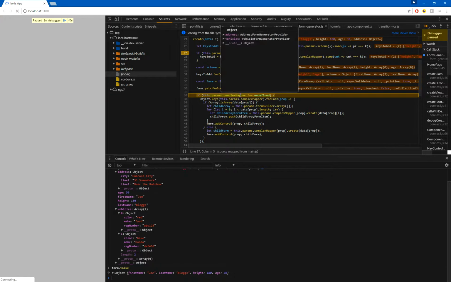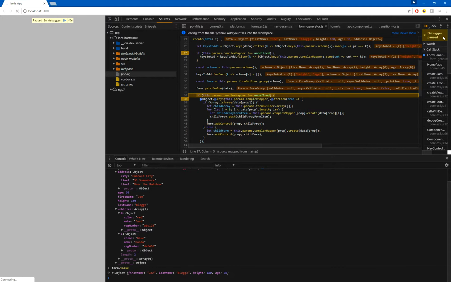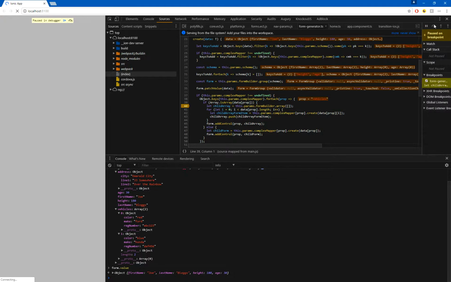So now, because we have a complex mapper, we will step into this chunk of code. I'll just remove some breakpoints. Okay, first thing we're going to test is vehicles. Is the vehicle an array? So obviously that is true. We have now tested that this is an array, so we'll build an array.